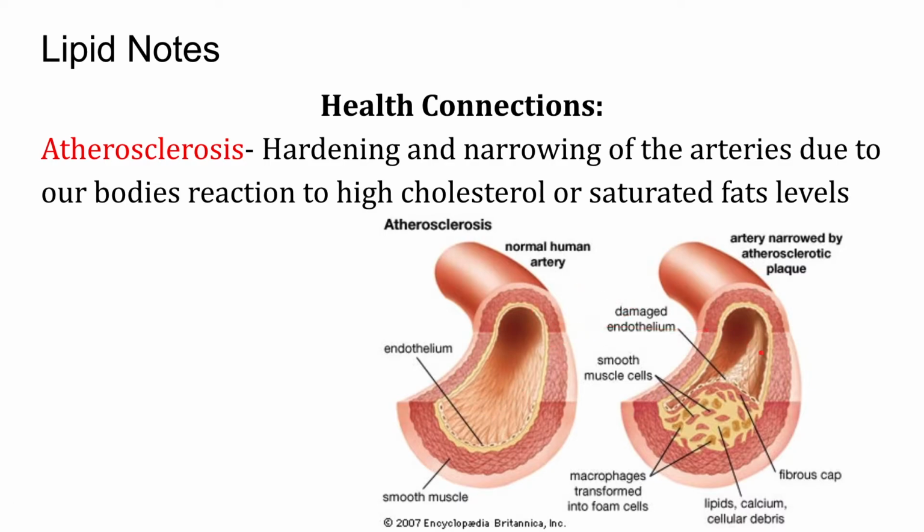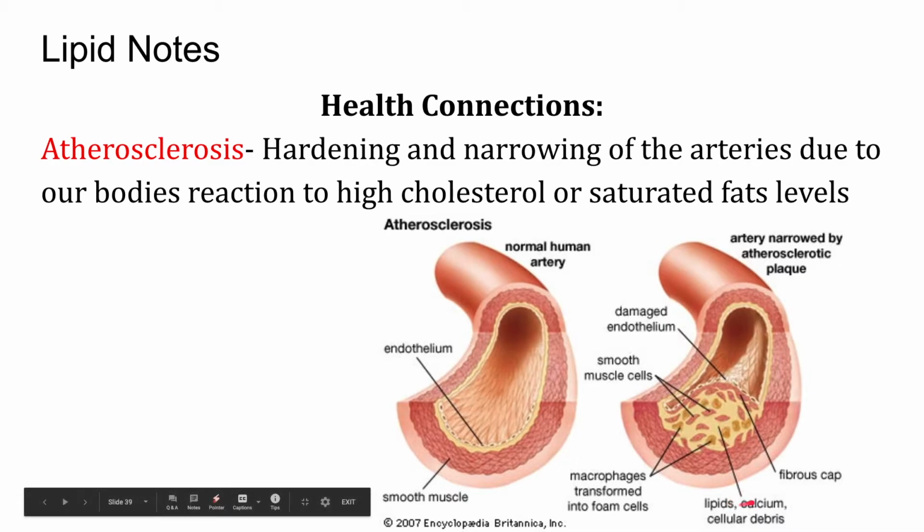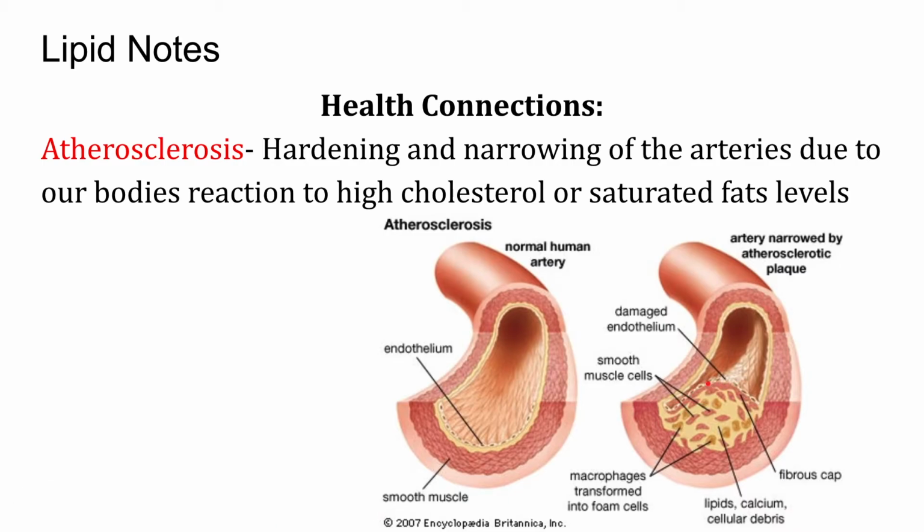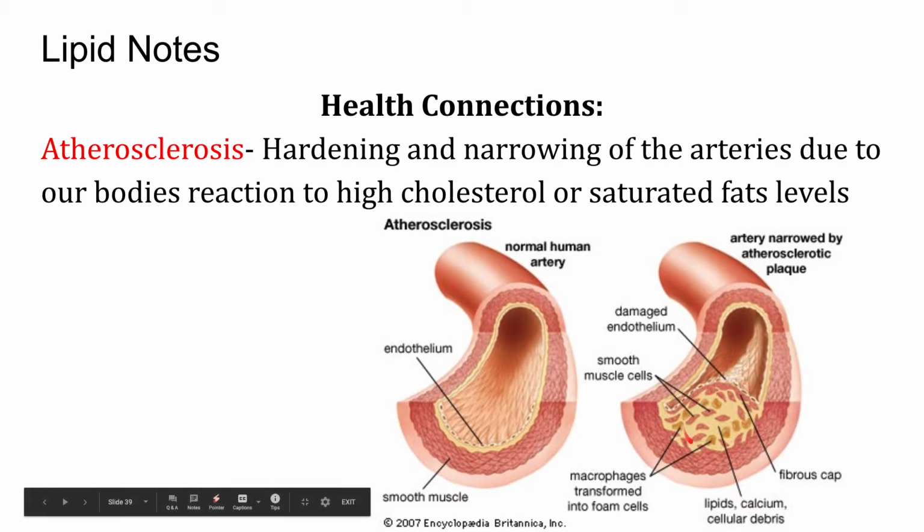arteries. When that happens, your body actually sort of freaks out and sends a bunch of lipids, calcium, and cell debris to sort of break up that little bit of sticky stuff that's stuck onto that endothelium. And it's actually your body's reaction to the products getting stuck to the endothelium that leads to this sort of fibrous cap, or this big, what we call a clot, forming.